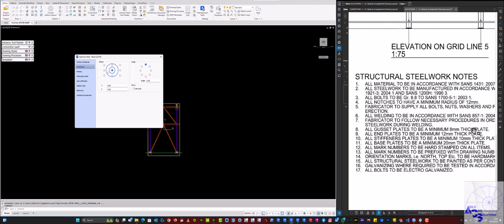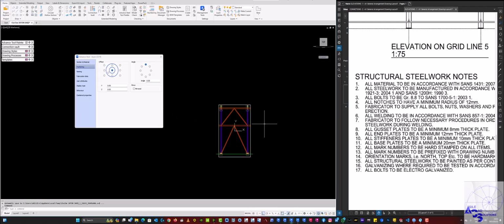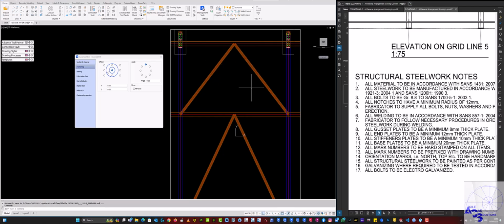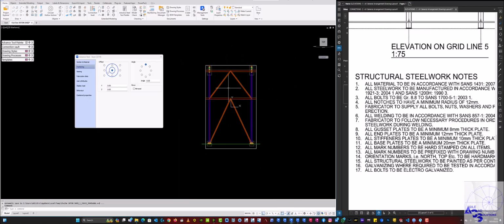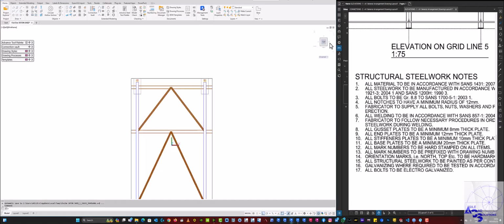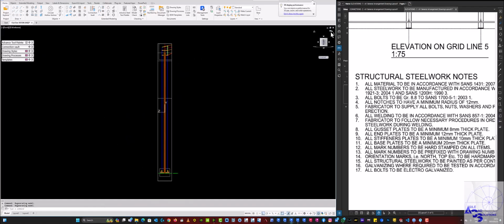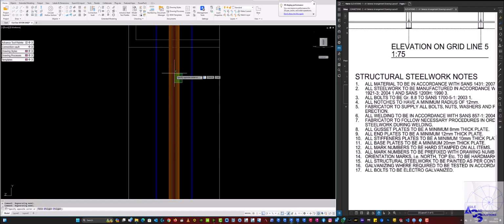So that means we need to offset all the bracing by the thickness of the gusset plate, so that the gusset plate, since it is the one being welded to either the column or the beam or the rafter, can be central. So we need to offset these steel sections by 8mm, either to the outside of the frame or to the inside of the frame. This is what we need to do.